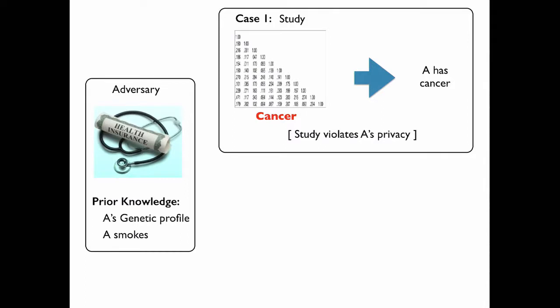Okay, so here is a case study, right? Suppose the company looks at that study we talked about a little earlier, the Wang et al. study, and somehow Alice happened to be in the study and in the cancer group. They reverse engineer the values from the SNPs, and they figure out that Alice has cancer, right? According to differential privacy, this would be a violation of Alice's privacy, because if Alice was not in the data set, the adversary would not have been able to do this, okay?